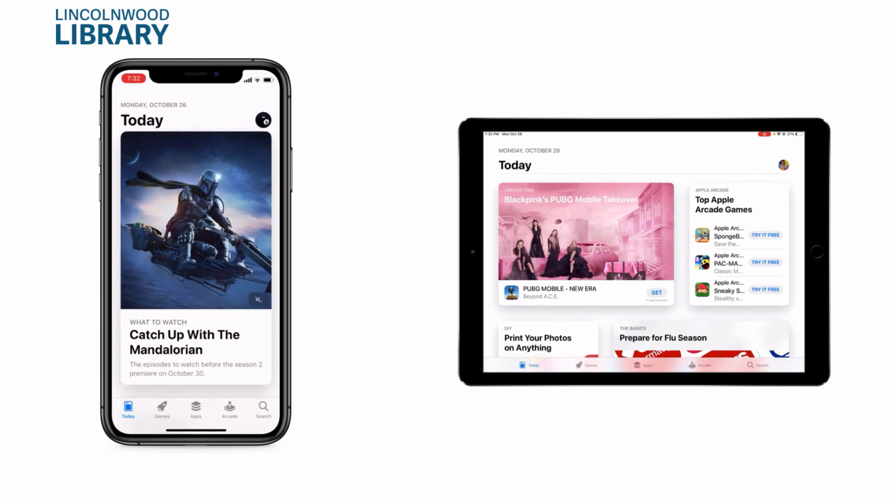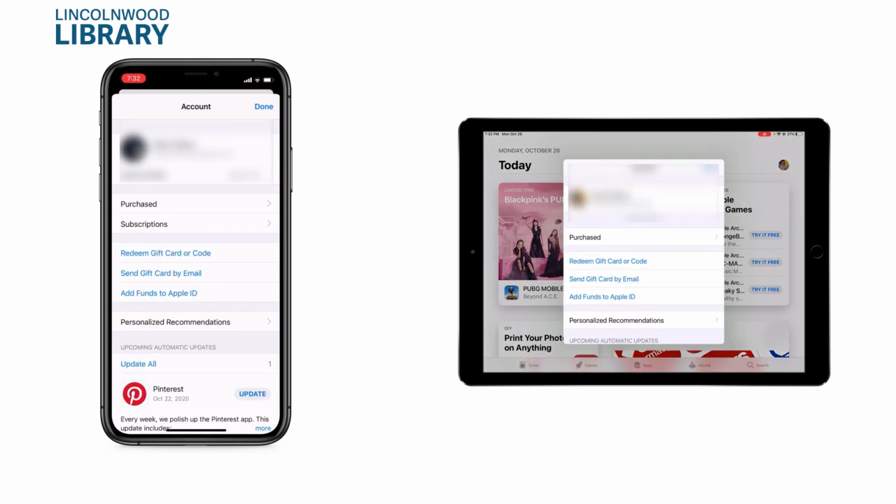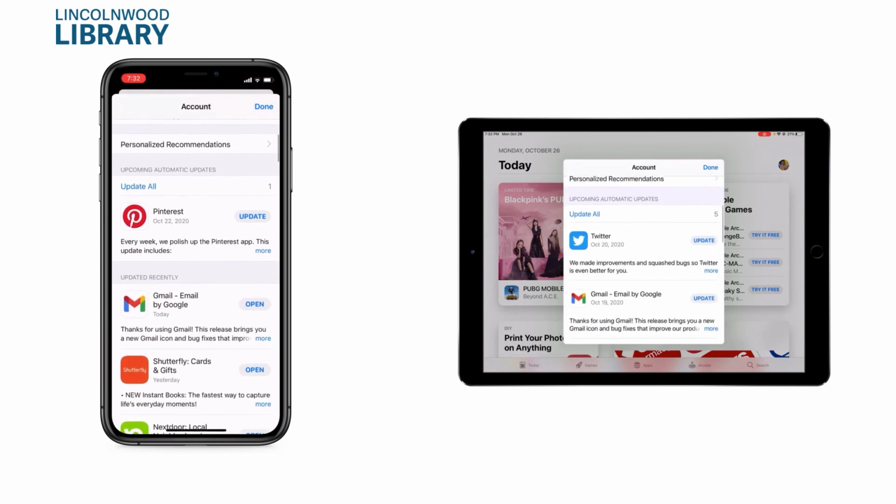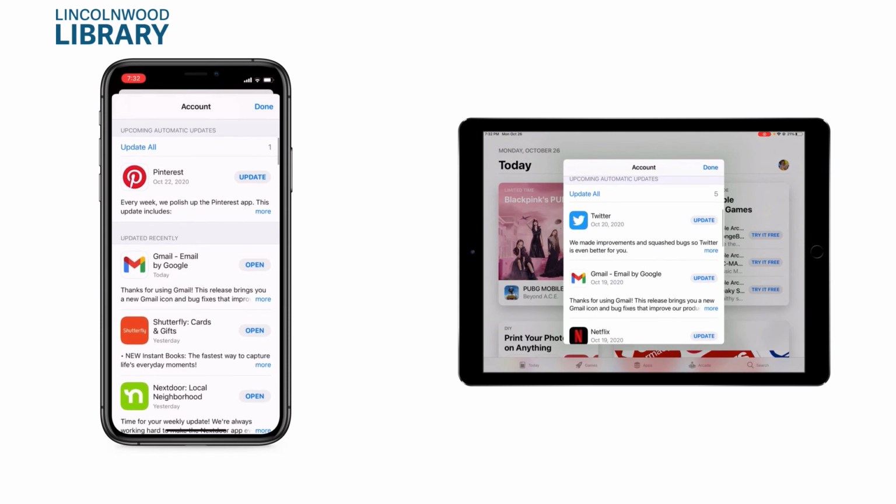Also in the Today view, in the upper right, is your account. You can see things about your account here, but very hidden is the ability to see the status of updates. You can see upcoming automatic updates.